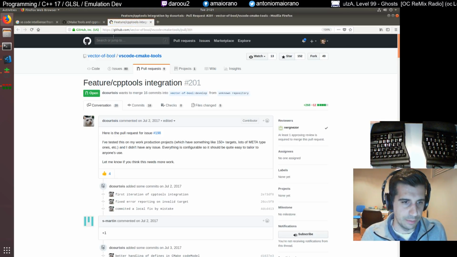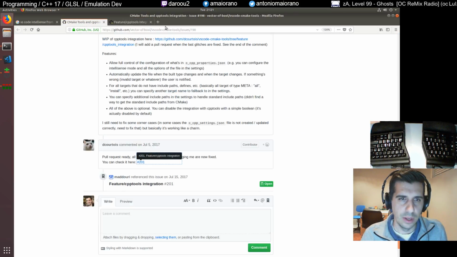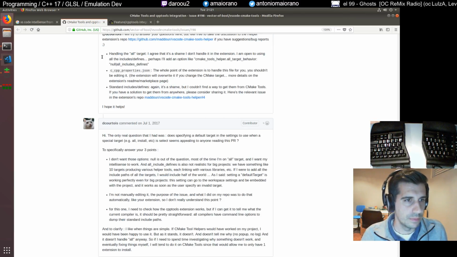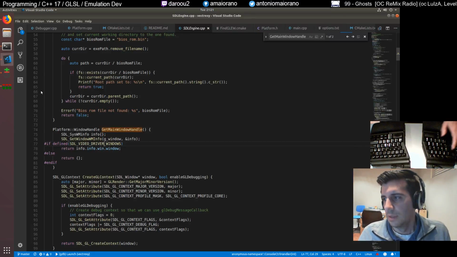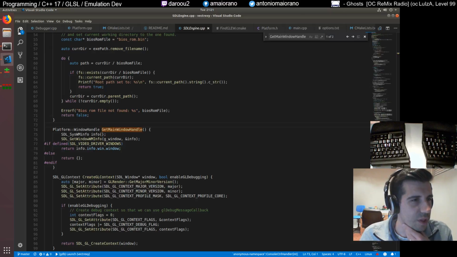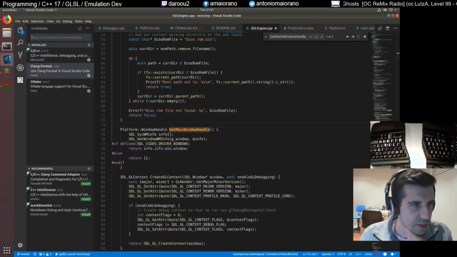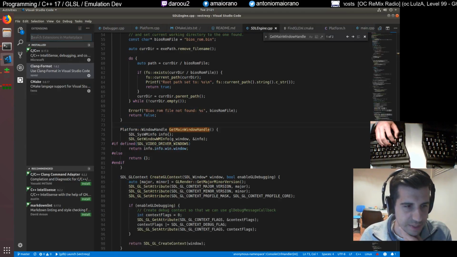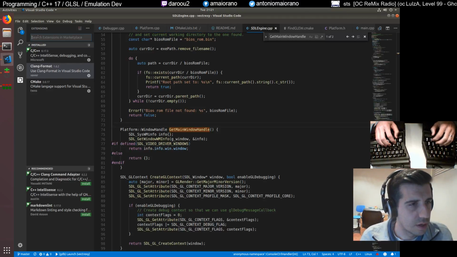Okay, looks like there's some pull requests open for VS Code CMake tools. I don't know if I really want to use that extension though, because I am generating it myself, but maybe.